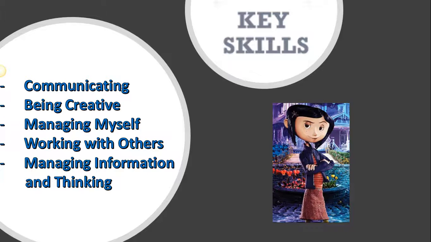Managing myself. So the students will have to manage themselves in terms of where they are in the book. If there is a group reading, maybe some of the stronger students will want to go on ahead, which is fine, but they'll be obviously practicing the skill of managing themselves at that point. Working with others, again, group work, pair work throughout the novel, class discussions, all of these will help them to enhance these skills. And finally, managing information and thinking. So perhaps making timelines of events, thinking about what information is relevant if you're going to interview a character and what questions could be asked.